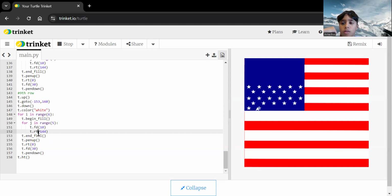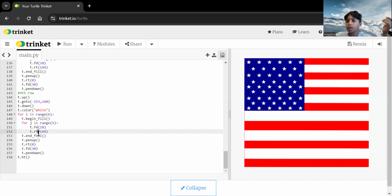Okay, this one is the fifth row. This one is the sixth row. This one is the seventh row. The eighth row. Next one, which is the last row, is the ninth row. We have 50 stars, and that makes our USA flag.